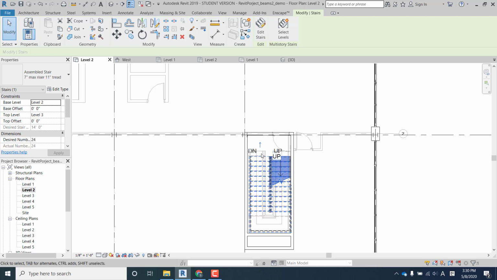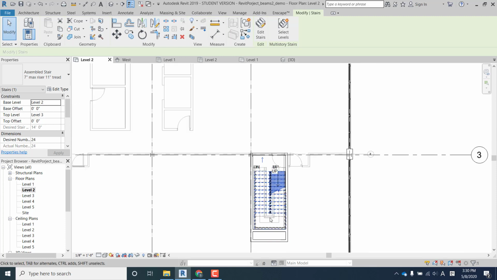Model making like stairs and floors, students do not realize that they are still in the making mode. Unless you are out of the mode, you cannot really do other things. So that's how you create the stair, and you can easily edit stairs if you don't like it.